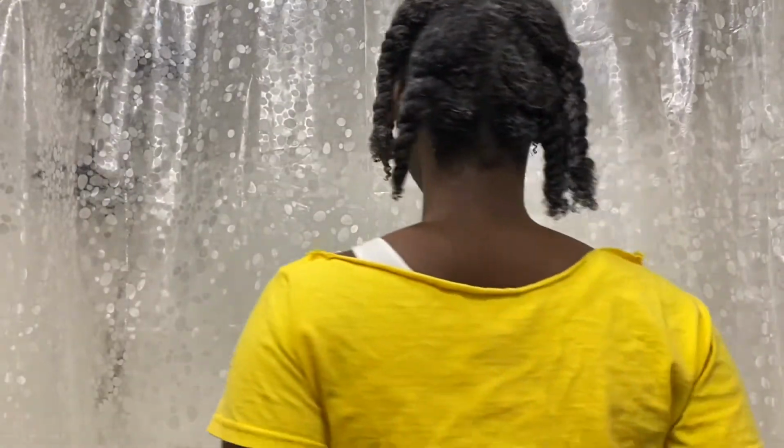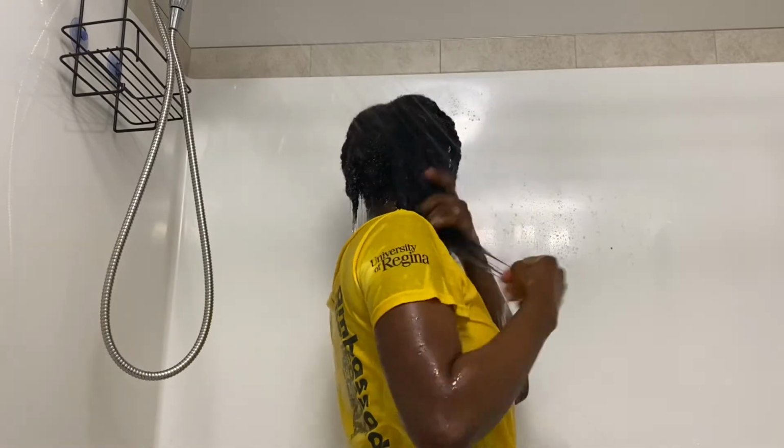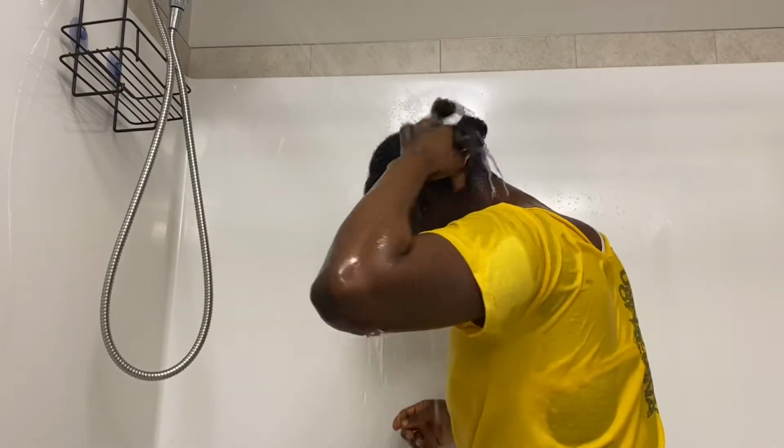So I'm all done with the section now, and my plan was to wash this immediately, but I ended up leaving it overnight, and this is the following day. As you guys can see, it's still a little wet and my hair is high porosity. Usually it would have dried out, but that's to show you how good this flaxseed is with the mixture of olive oil. So I'll go ahead and rinse that out, and once I'm done, we'll go in with my shampoo.